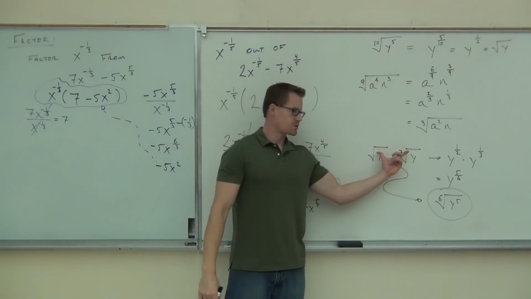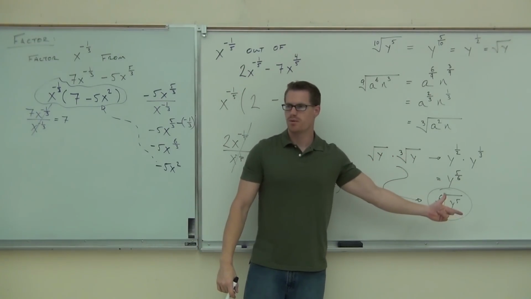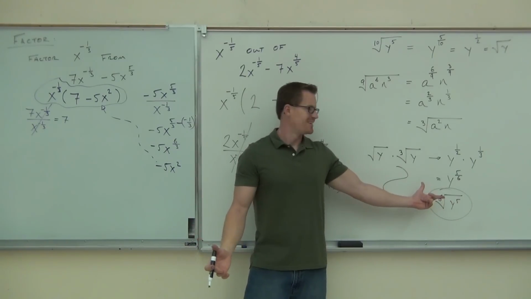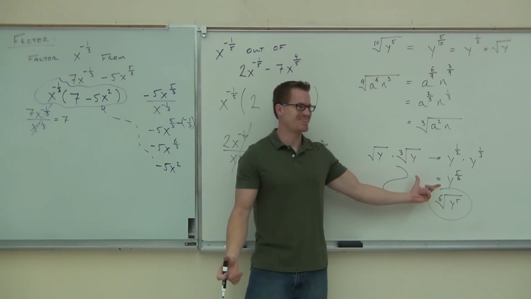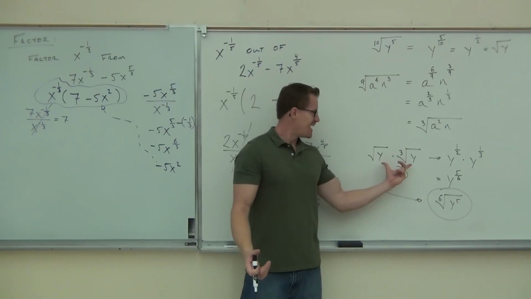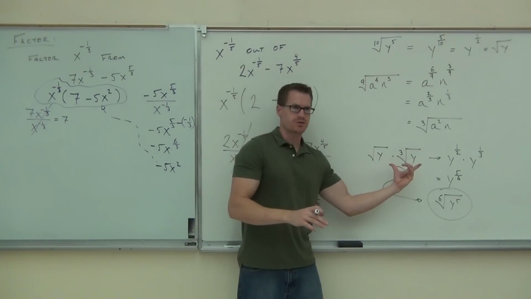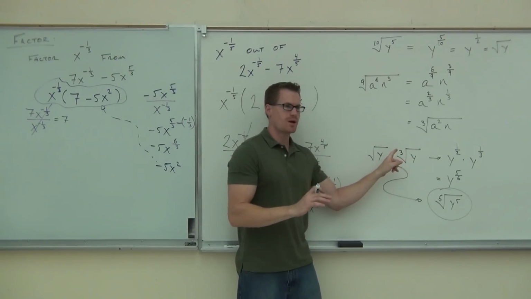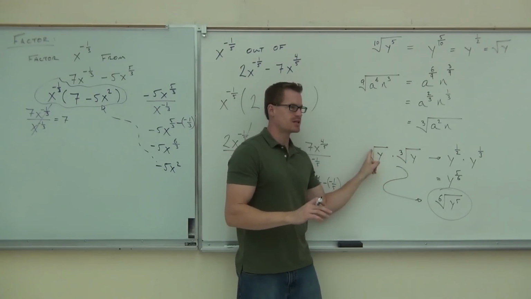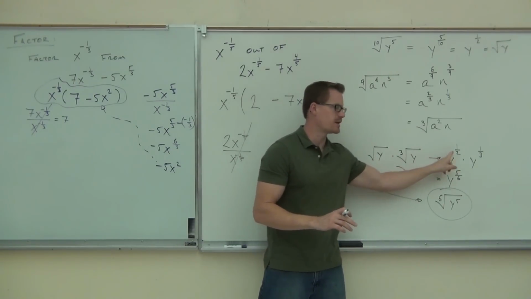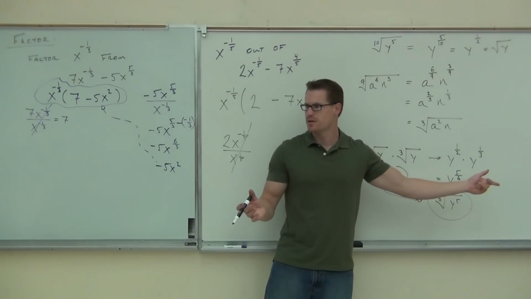You can take 2 roots and make it into 1 root. Now, why? How? That's what that is. It happens a lot in this class. What's the whole process? When you think about it, these are fractions. Look at the board. If you have a different root, what you have is a different denominator. So the process of combining roots is the same process as finding a common denominator. That's really all this is.